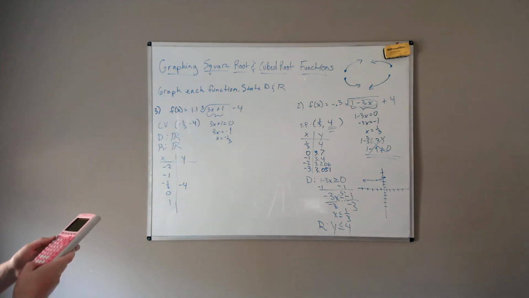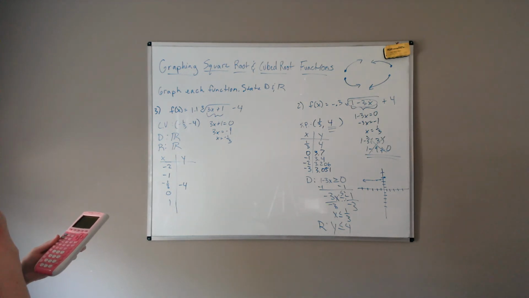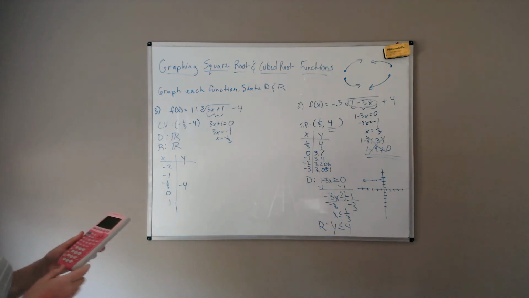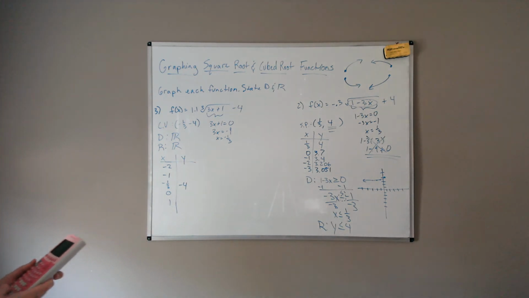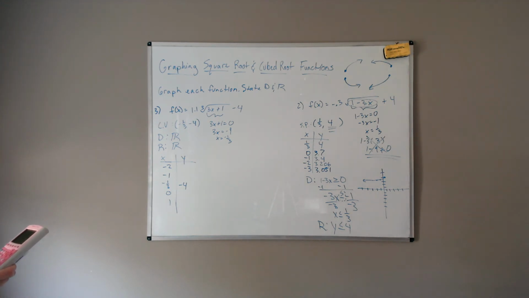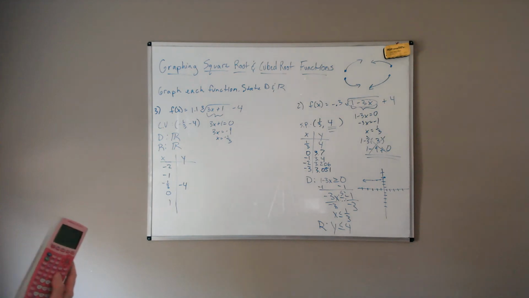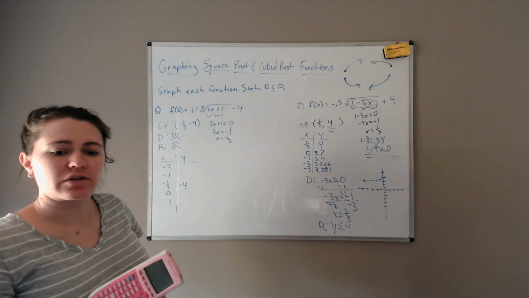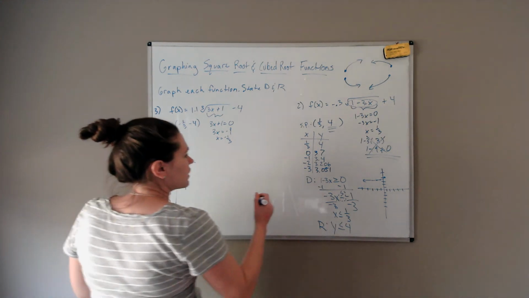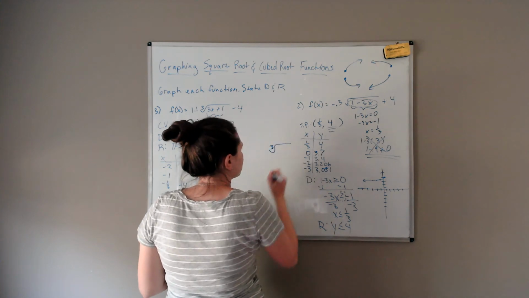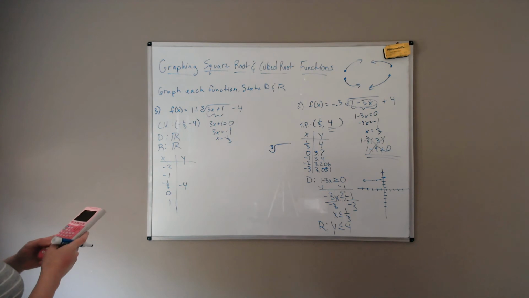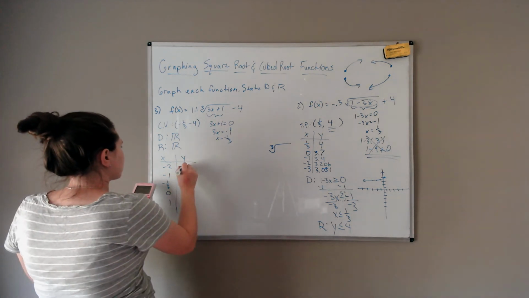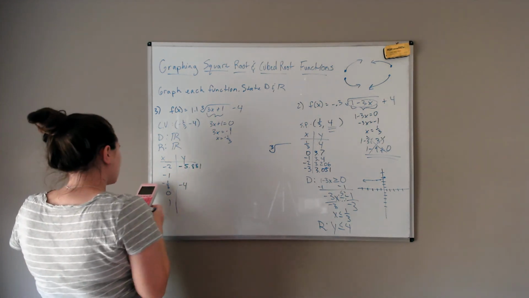Okay, 1.1 times the cubed root. If you have a graphing calculator, if you hit math, you can go down to the cubed root option. 1.1 times the cubed root of 3 times negative 2 plus 1. If you don't have a graphing calculator, just have a scientific calculator. Just look for the cubed root button. It looks like this on your calculator. Okay. And then minus 4, and that gives us negative 5.881.